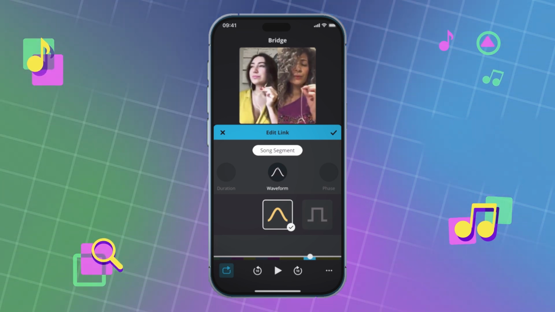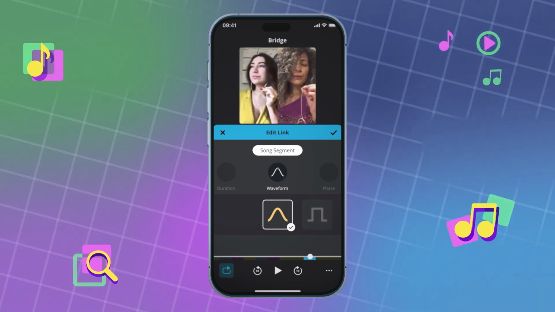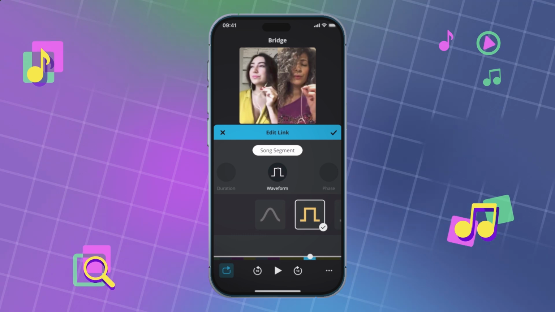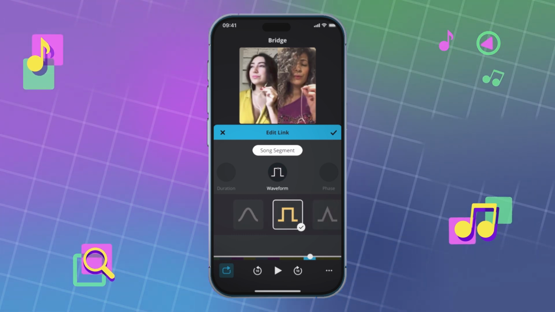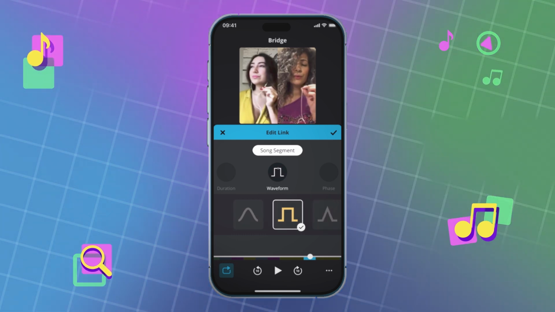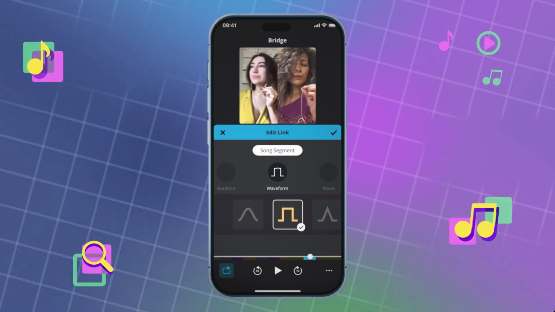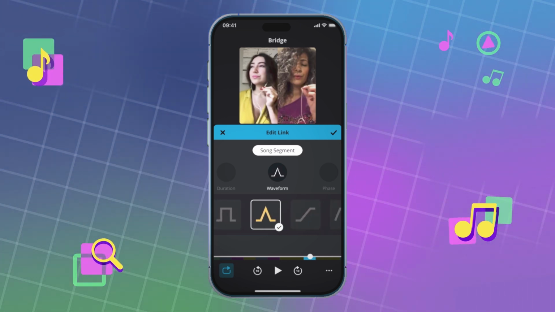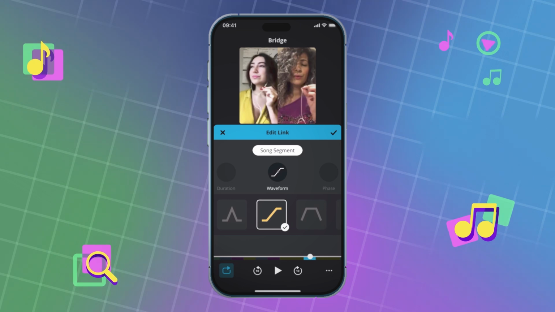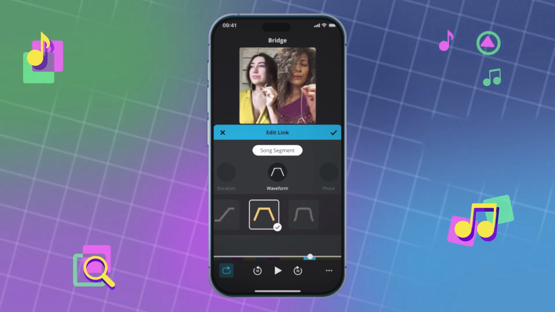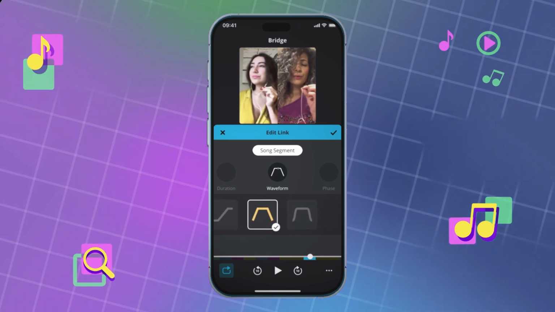You can actually change the shape of the waveform, right? So you can have the effect be off and then turn sharply on, stay on for a little bit, and then turn sharply off again. You can have it ramp up a lot faster. You can have it ramp up and stay up, or have a sharp ramp up and have it stay, then a sharp ramp down.